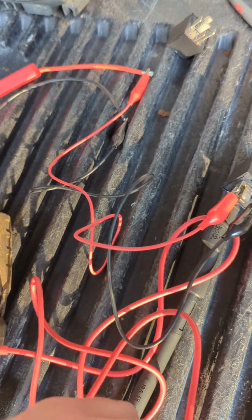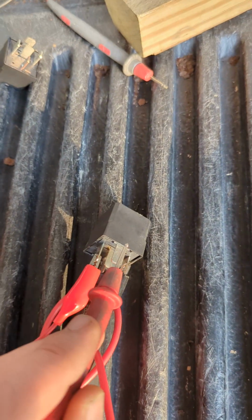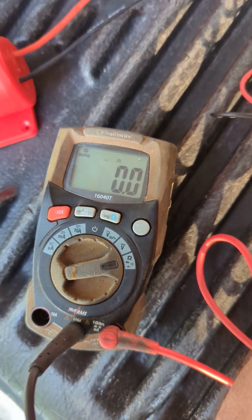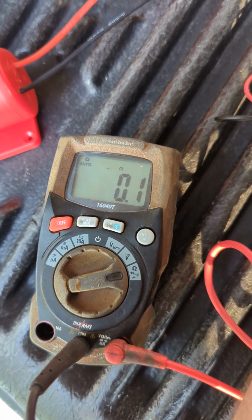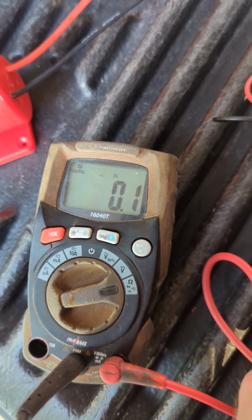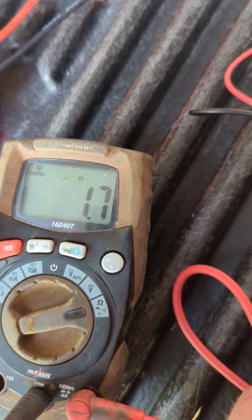We'll go back to 87A. I should have no continuity. We're good there. Then we'll go to the outside, which is 87, and I should have continuity here. We got continuity. So that's checking well. Oh, nope.